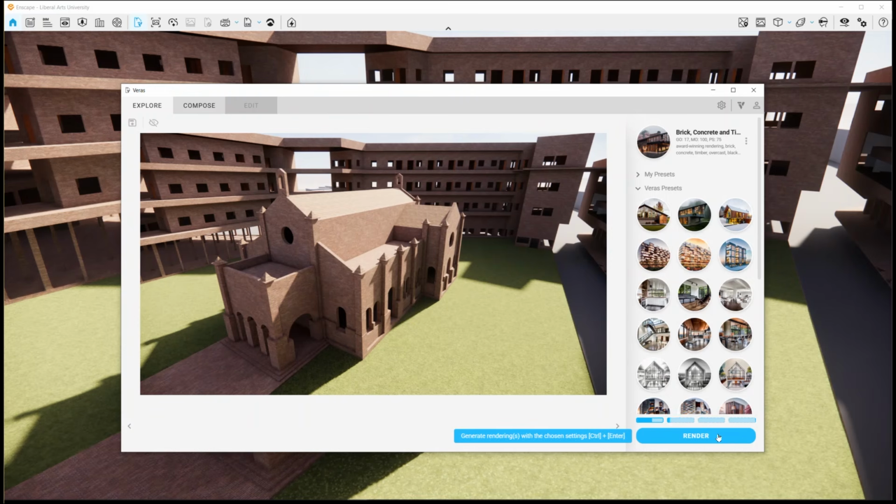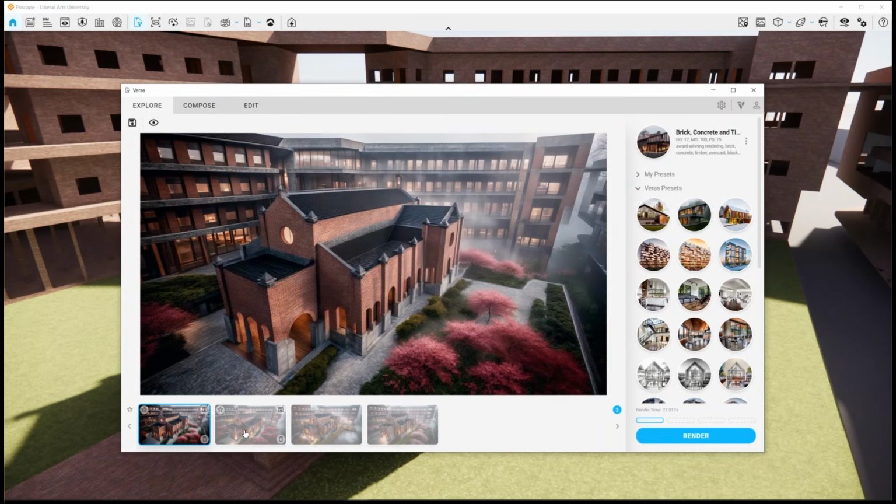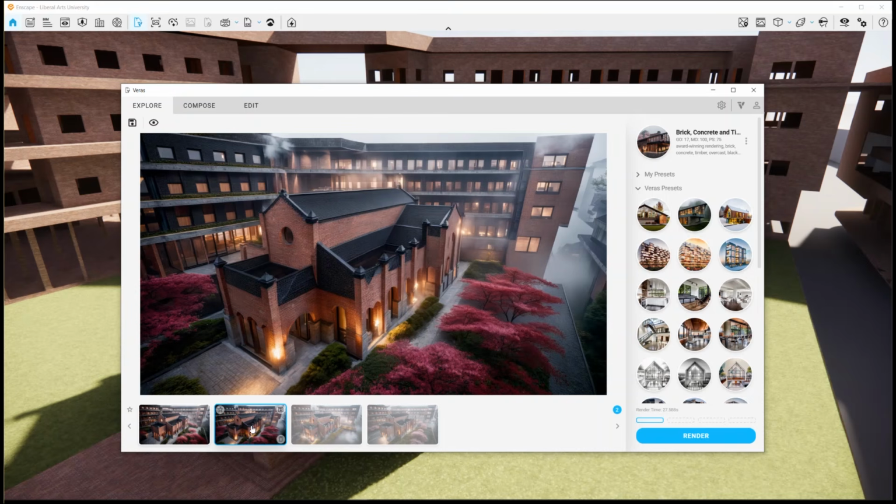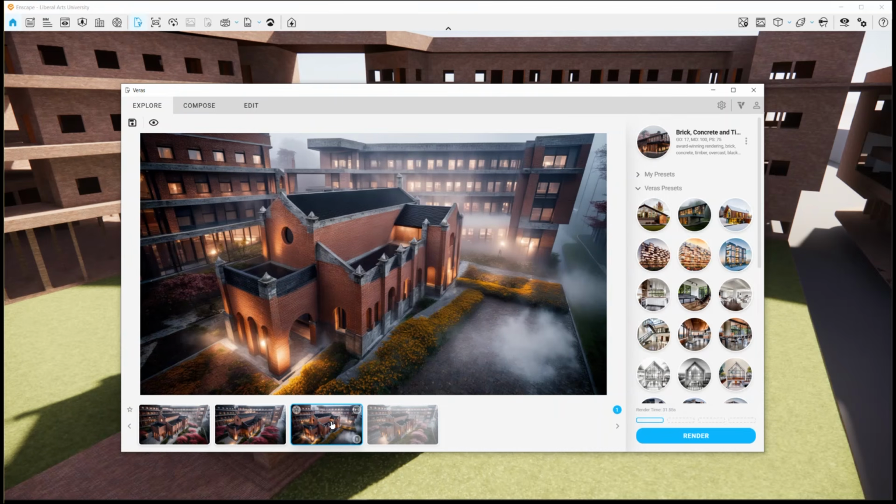Second, it's the use case here. Veras and Enscape will use my current Enscape view as the base image, which is already rendered in a real-time visualization setting, and no asset will be shown as a CAD geometry, rather as a final rendered visual. This means Veras will read the visual at its best, producing mind-blowing outputs. This is a very sensible approach compared to the web or the CAD version.